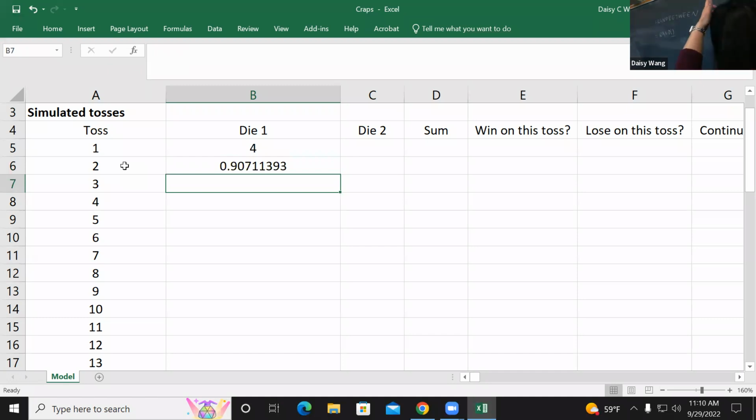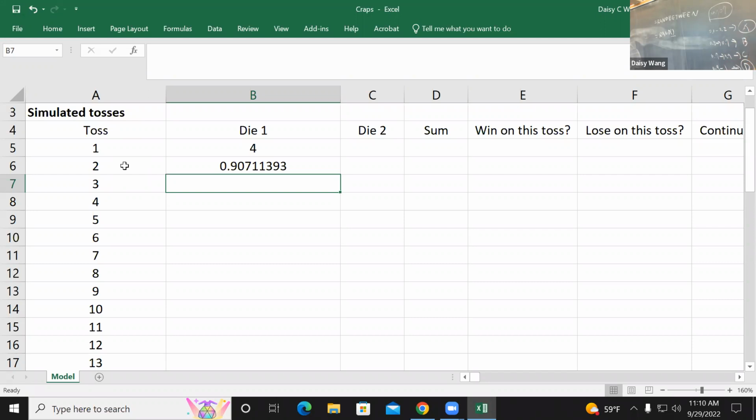We can assign 0 to 0.2, that's 20%, will be A, and then 0.2 to 0.7, 50% will be B, and then 0.7 to 0.9 will be C, 0.9 to 1 will be D. So if that's the case, this is 0.907, it will be D. We can see A has a 20% chance, B is 50%, C is 20%, and D is 10%.